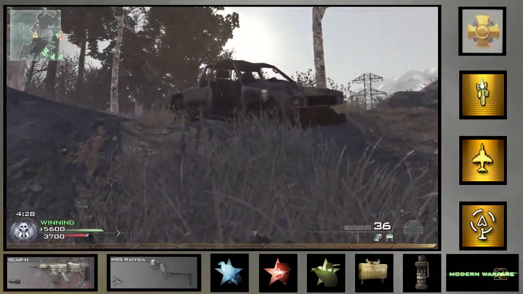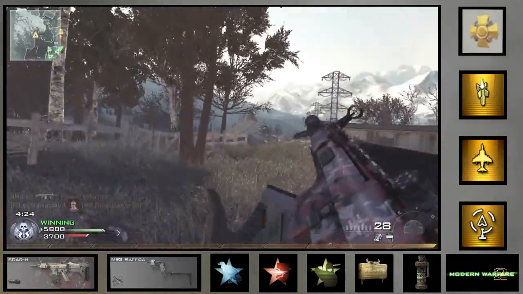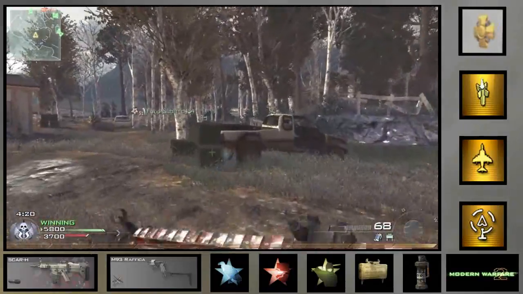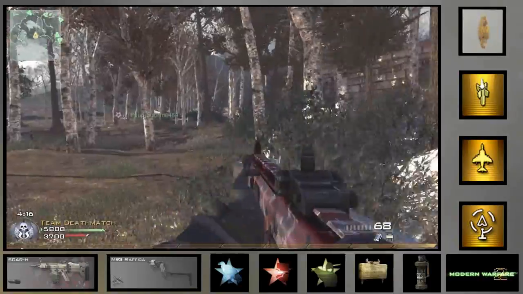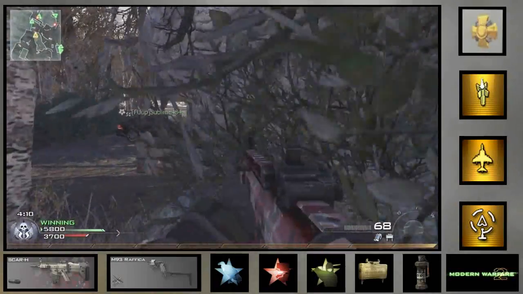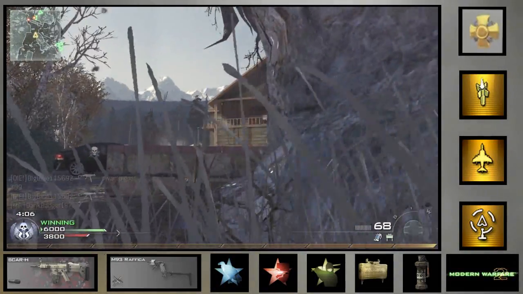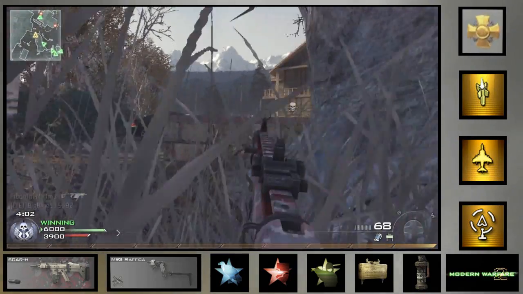I like this on Derail, because on Derail I just tend to use silenced weapons. It's such a big, open, boring map that if you're a red dot, the whole entire enemy team is going to run towards you because they haven't seen somebody in the last like 12.5 minutes. So they're definitely looking for somebody to kill. I definitely like using a silencer there. You have some long range, you have some close range, so the Scar is a good option for Derail.